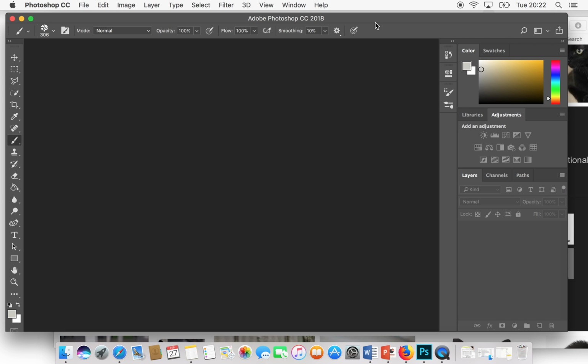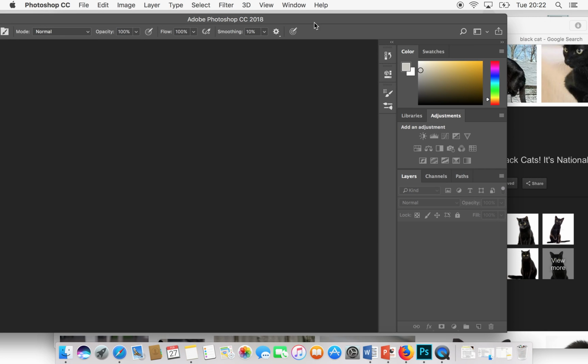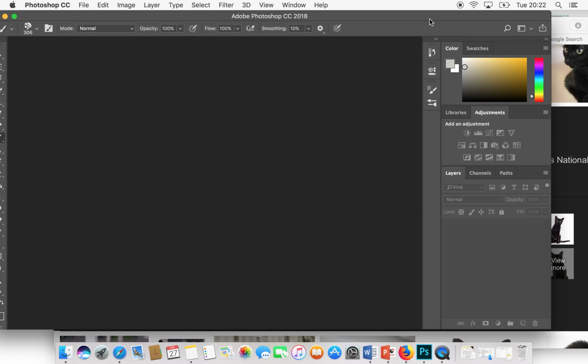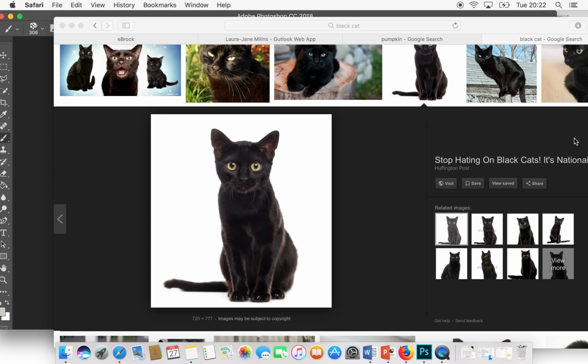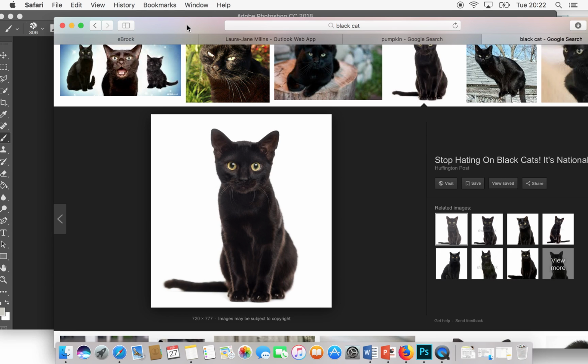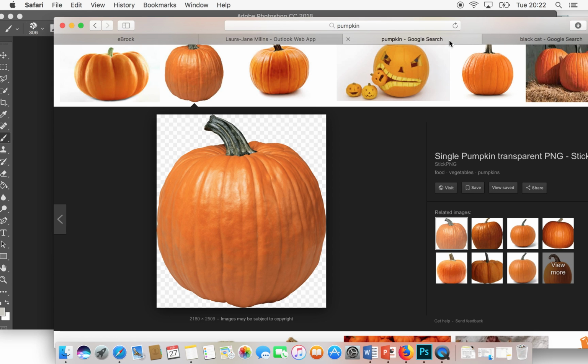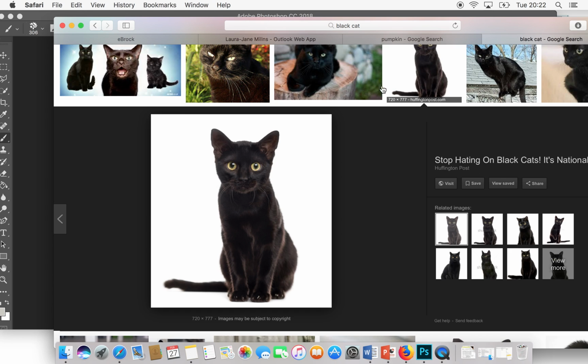So to create your own brush, you will need 2 images for this little tutorial that we're going to do. Think about the images that you're going to use because we're going to create a pattern. So think about images that could link together, or sometimes ones that are completely opposite as well can create quite interesting patterns. Obviously this project is for a horror poster, so I've gone a bit more Halloween-y themed, and I've got a picture of a pumpkin and a picture of a cat on Google here.